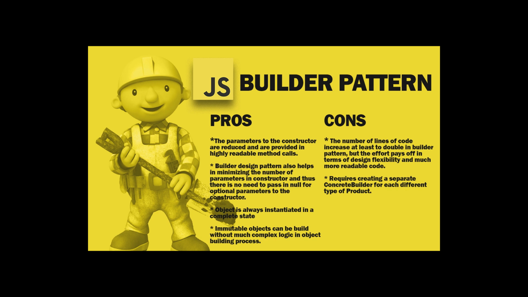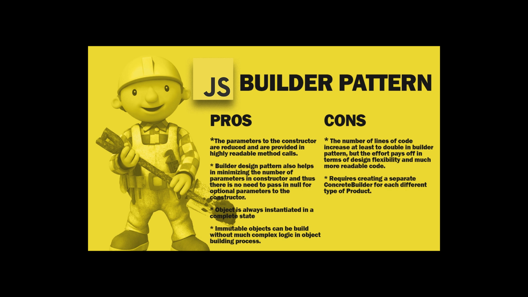Now, the disadvantages. People will probably have more disadvantages, but I didn't see that many when I was doing my research. Obviously, the first one: the number of lines of code increases at least double in the builder pattern. That's because you're going to be creating all of these methods. Instead of adding all the arguments to the constructor, you're going to be adding, I don't know, 1 or 2 arguments to the constructor and then all the methods to chain on.